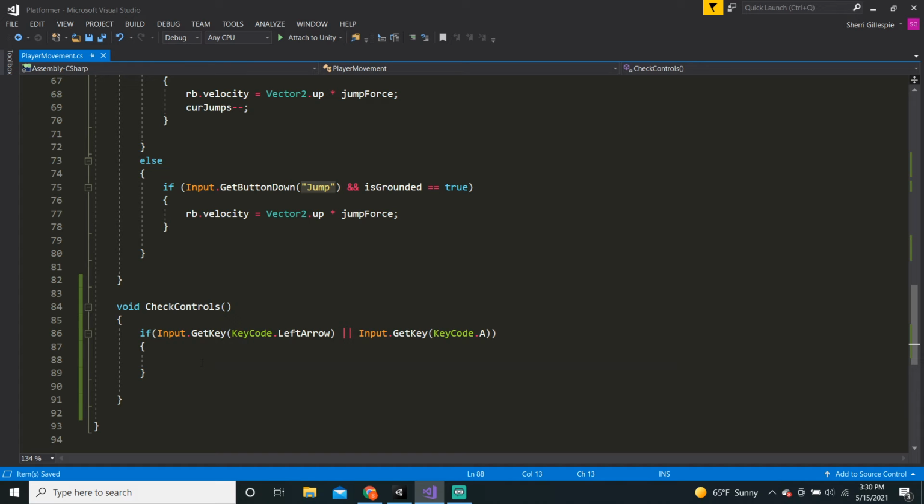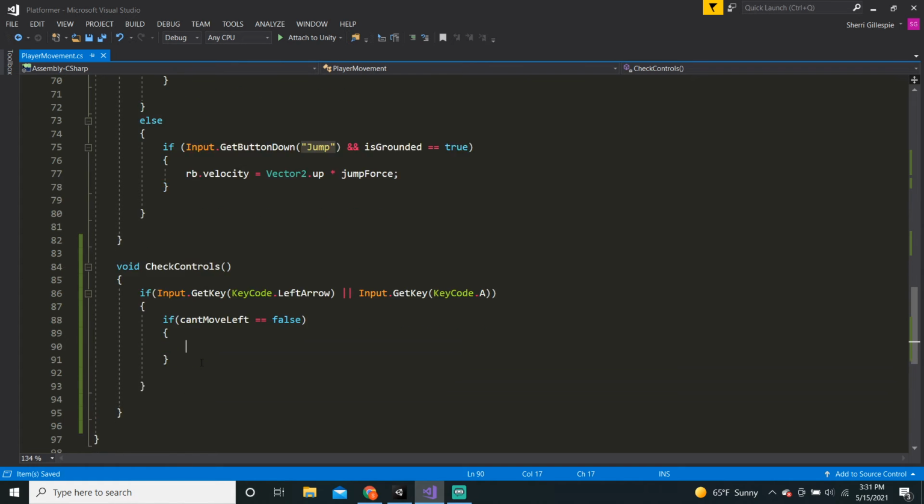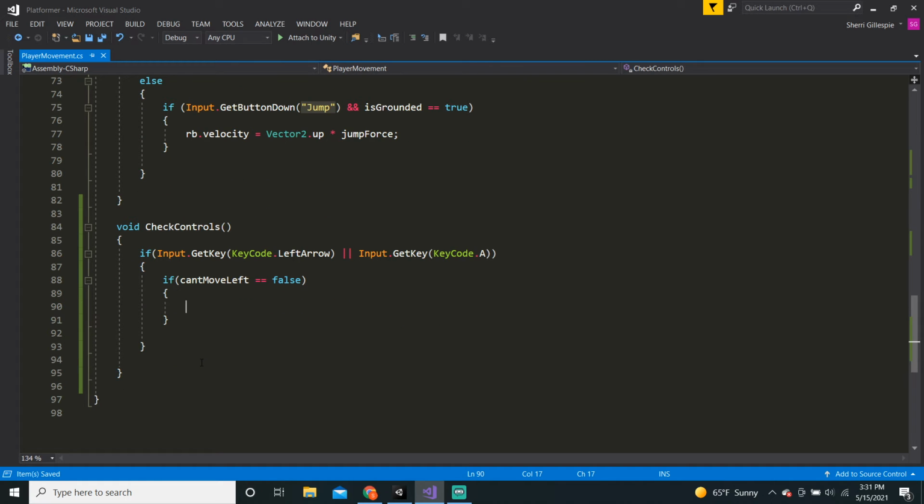Okay, so then we want to say if input.getKey, all that stuff. Then inside of this if statement, we also want to check if can't move left is equal to false. And if all these conditions are met, then we want to move the player left. So I'll say transform dot translate.